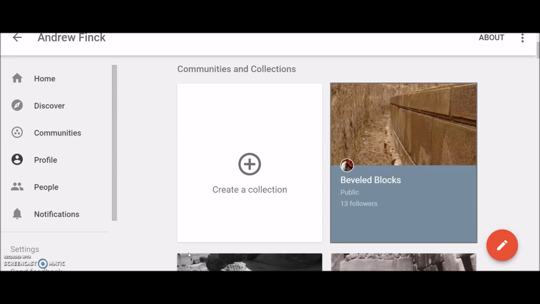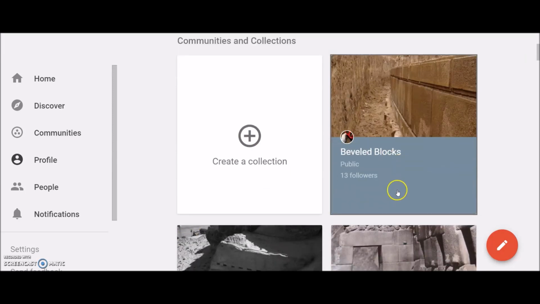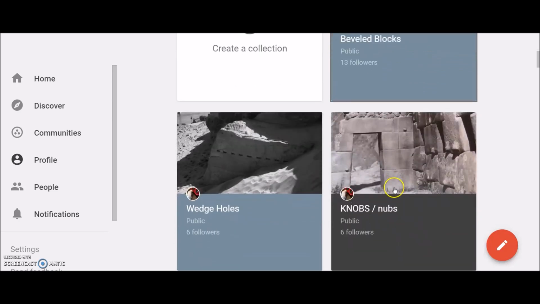If you have not already, please check out the earlier episodes as I will be building upon concepts brought up in those videos. Now, before I begin, I would like to point out that I have a couple more albums here that I am starting. One is on the nubs themselves. I think we can focus on those independently of the bevel blocks, and that might lead us into some other interesting directions. And also, I want to look closer at some of these proposed wedge holes.